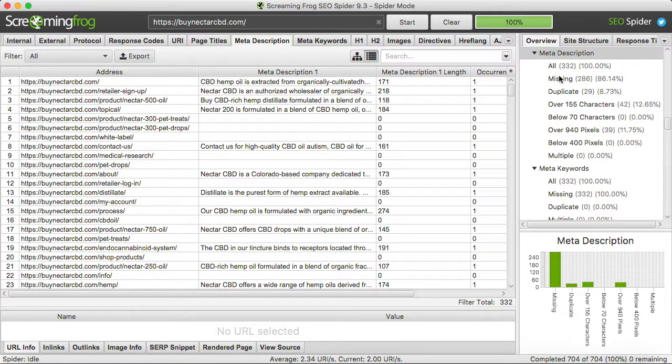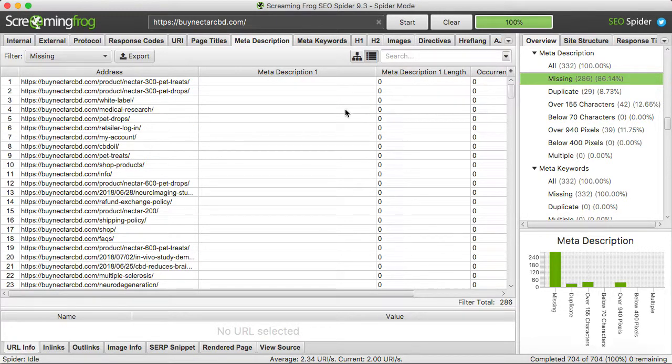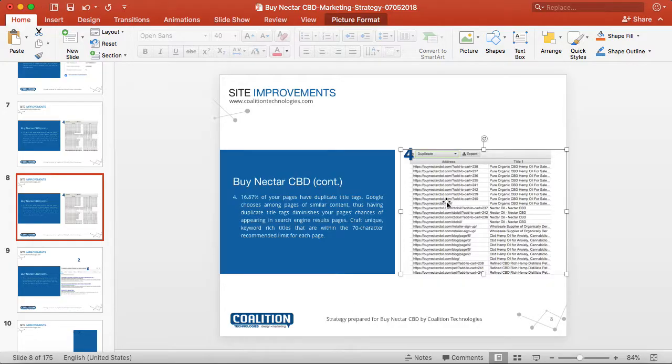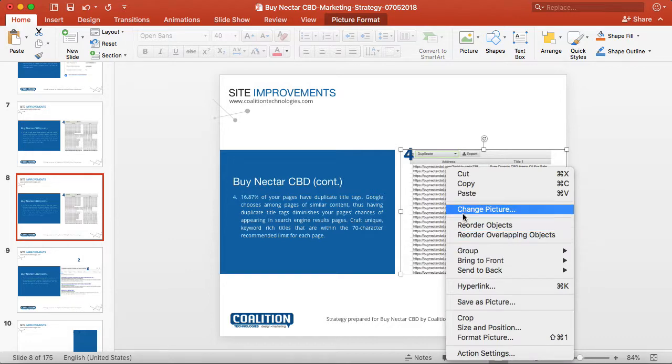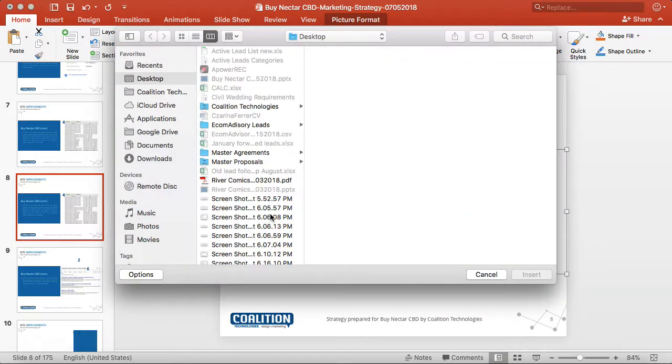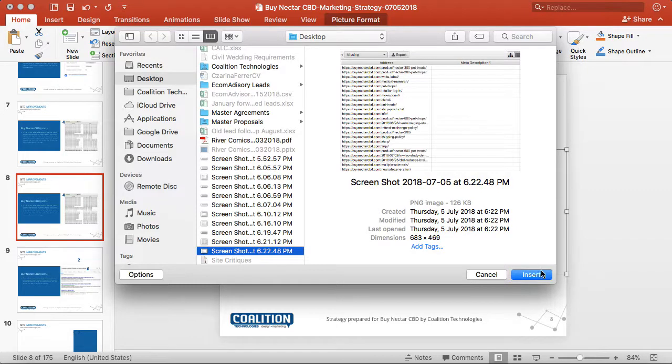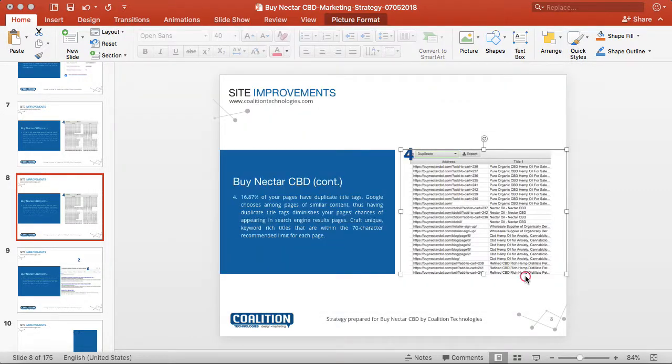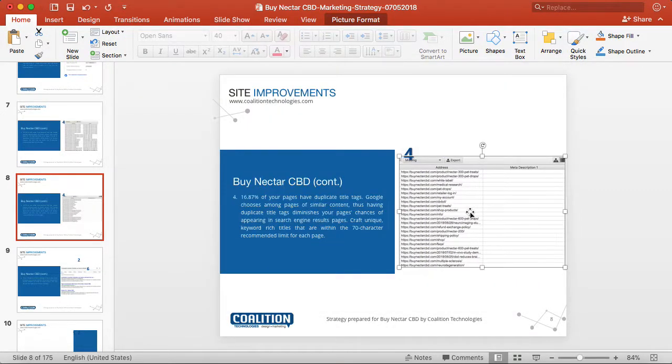Most of their meta descriptions are missing, like 86.14% here. So take a screenshot here as well. And right click this one to change picture. There you have it. So this will be number 5.